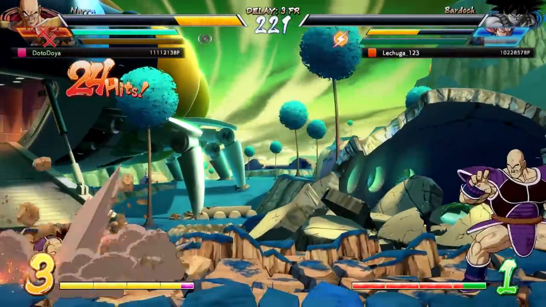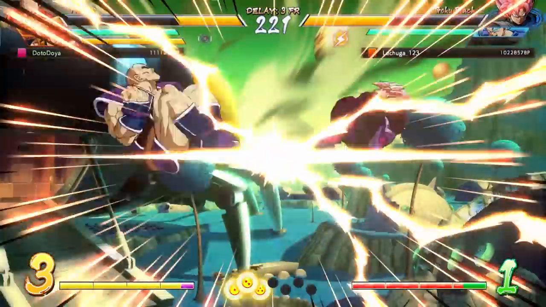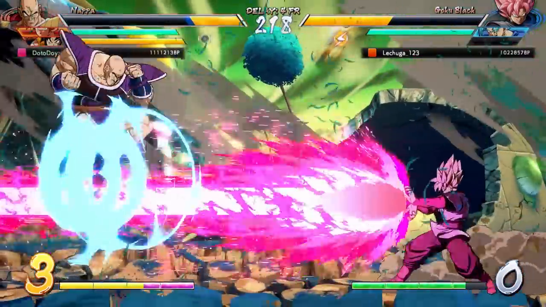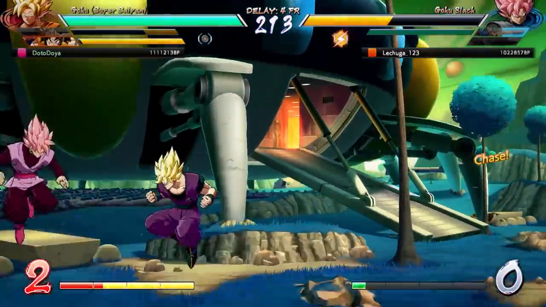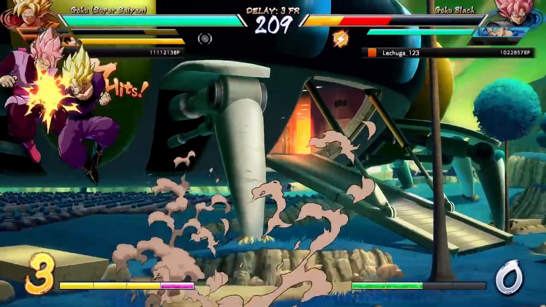All right, dude. Nappa actually fits so well on this team. Though, from what I have seen, a lot of really, really good Nappa players are opting to have Gotenks, because his donut just is so good. Goku! If that's the way you want to go, Goku.